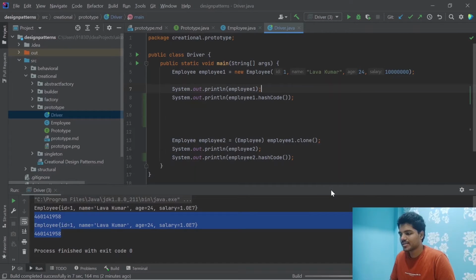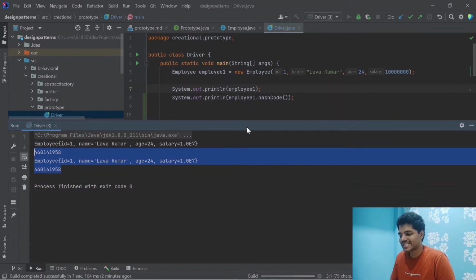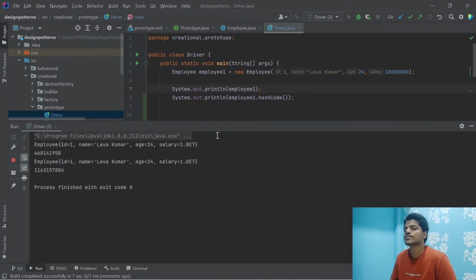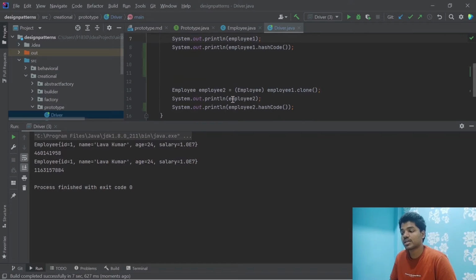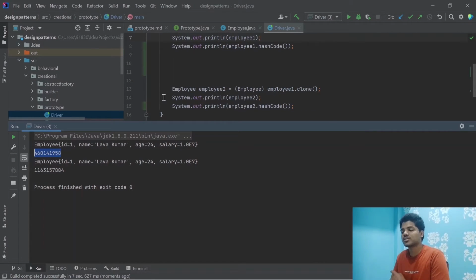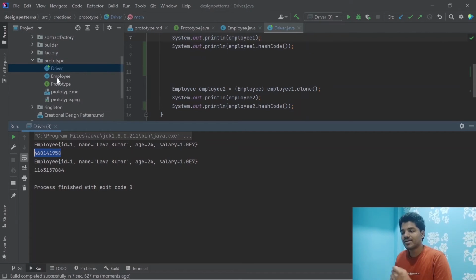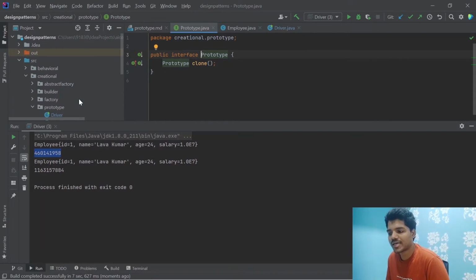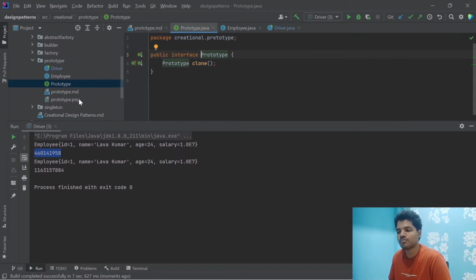Now when you are running this program, everything looks exactly the same. Now the hash codes are different, because both are two different objects now. Both are not related to each other. This is the very simple way of building a prototype object. Among creational design patterns, this is the one way of creating an object from an existing object.